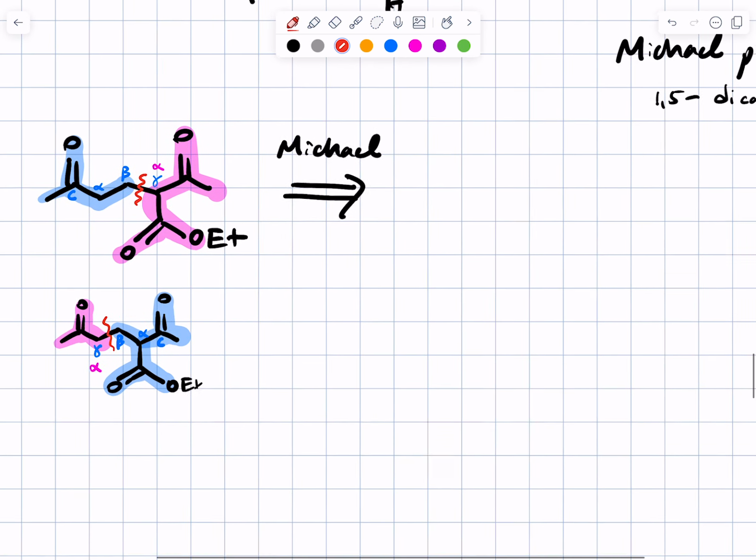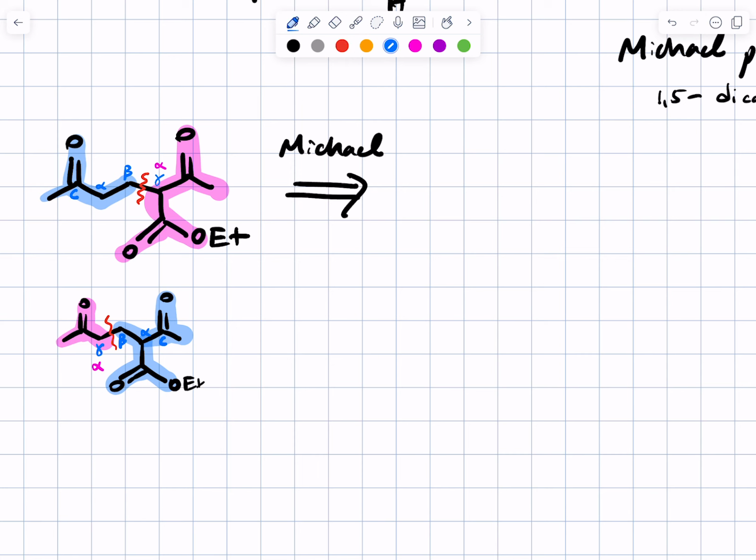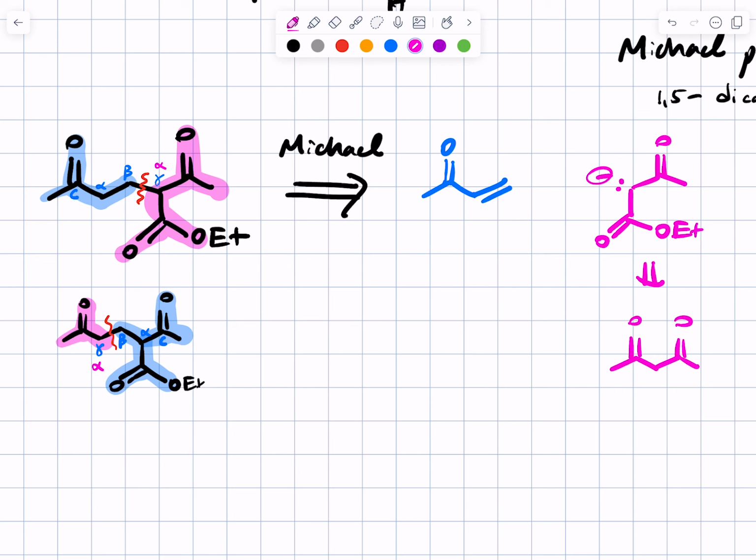Right, so if you're thinking about what, if we draw in blue, what the alpha beta unsaturated carbonyl compound would have been, that's it. And then the enolate in pink, let's draw that, and you're noticing that that enolate is the conjugate base of a beta dicarbonyl compound, which should have an acidic proton that would be easy to remove and which we could make in basically 100% yield, right? The pKa of that proton should be around 13.